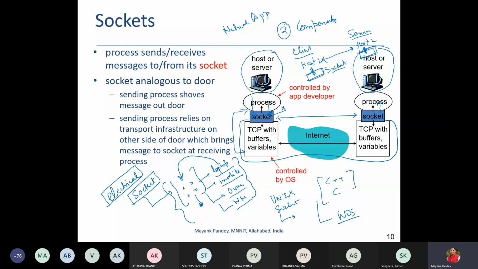You can use the socket interface provided by language libraries like Java and Python. The ultimate thing is the same. Create a socket at both ends. If you are sending a message, just send to the socket. If you are receiving a message, just receive from the socket. And the rest of the things are not your worry. That's why this particular thing is sometimes known as API, application programmer interface.